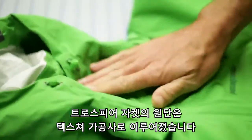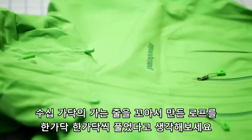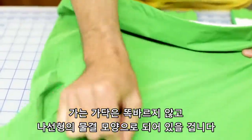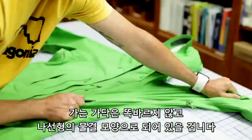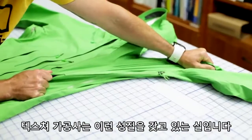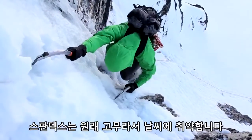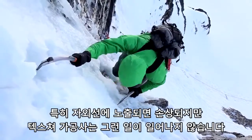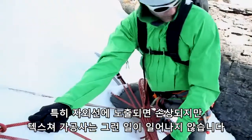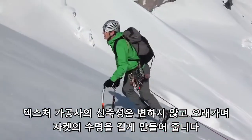It's just the textured yarns that give it the stretch. Think of if you took a rope and uncoiled it — it's got that crimp left in it, so you can pull it straight and it stretches, and when you let go it pops back. That's pretty much what a textured yarn is. Spandex is basically rubber and will break down from UV or exposure, but with a textured yarn that doesn't happen. It just continues to last, and you get that good elongation and recovery for the life of the garment.